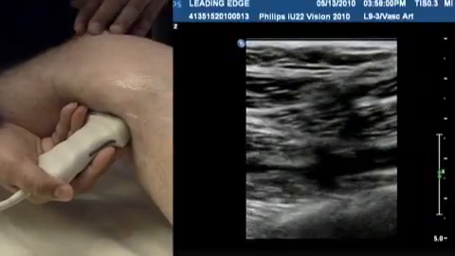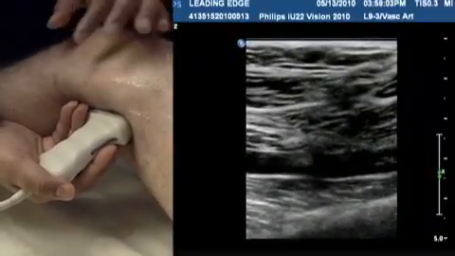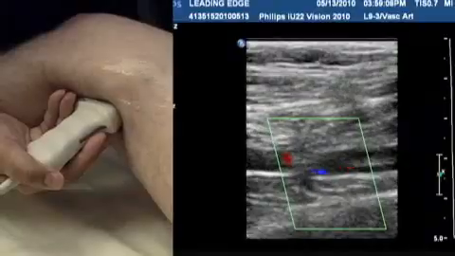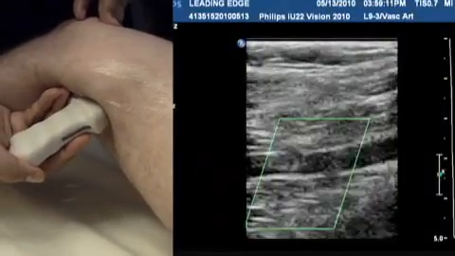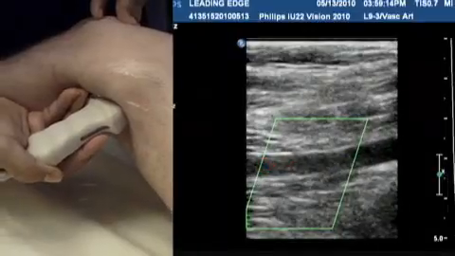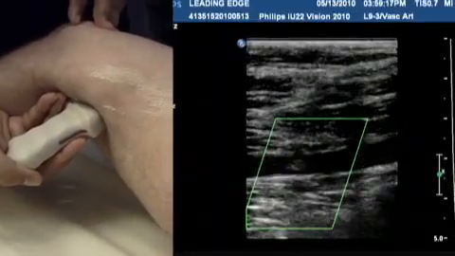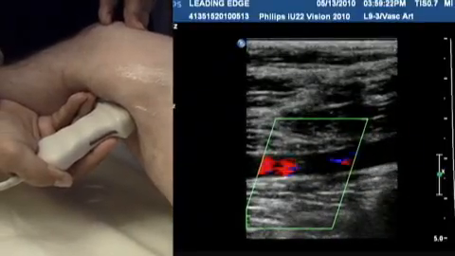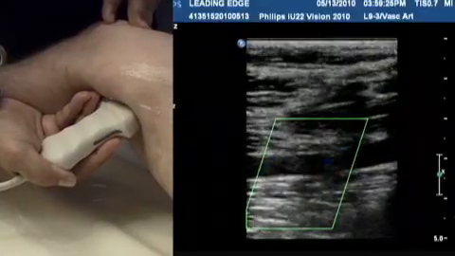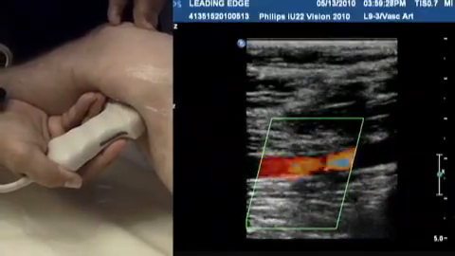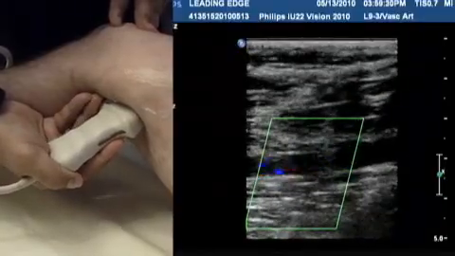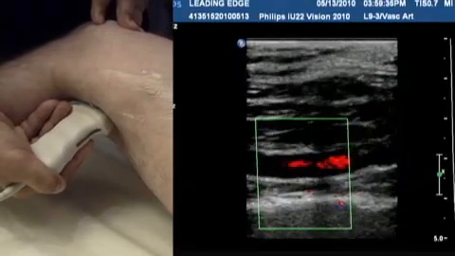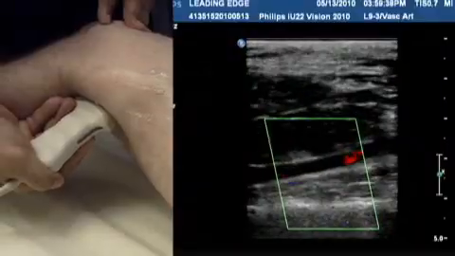And you can see here now that I've overlapped both of those areas from both the medial approach and a posterior approach. I'll put the color on and optimize that image. Now, sometimes because of the depth at this level and because the angle is not optimal, you can't get a good color flow image, but in this case, I'm pretty happy with it. And then again, just continue to work my way down the popliteal artery from this posterior approach.